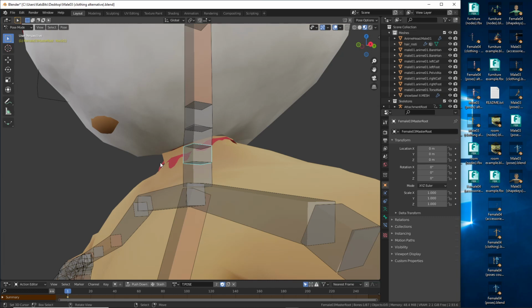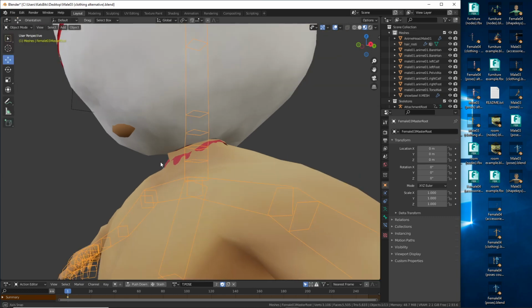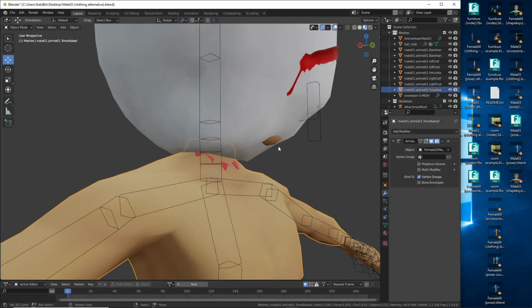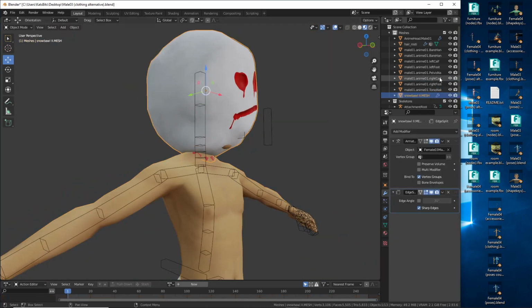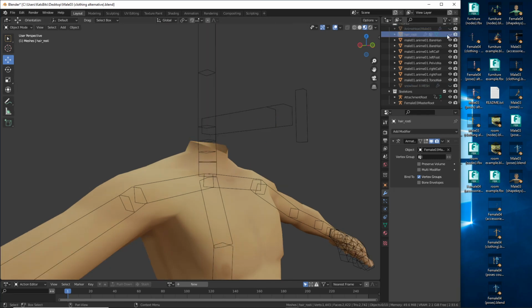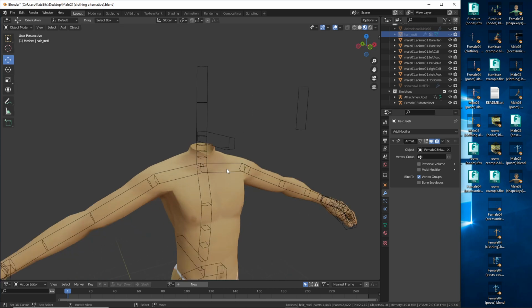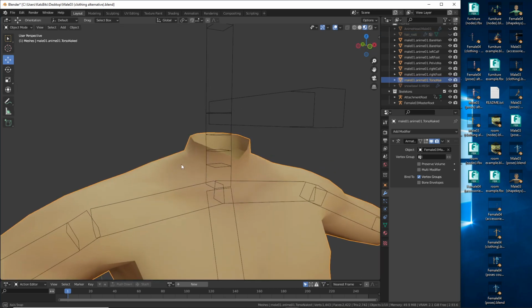But what we need to do, so back out of, let's just hide the head for the moment. Hide the male head, male hair. So to get this to work, we can use the avatar.